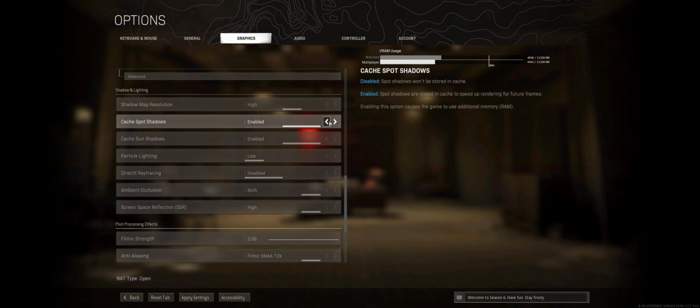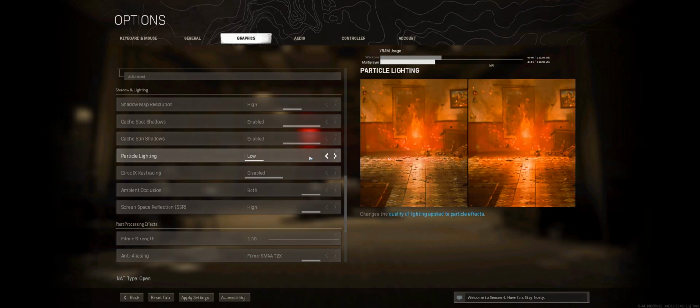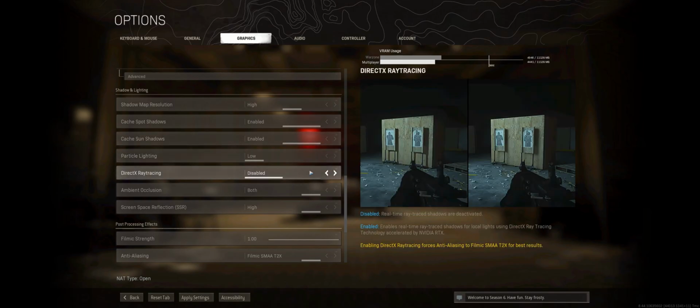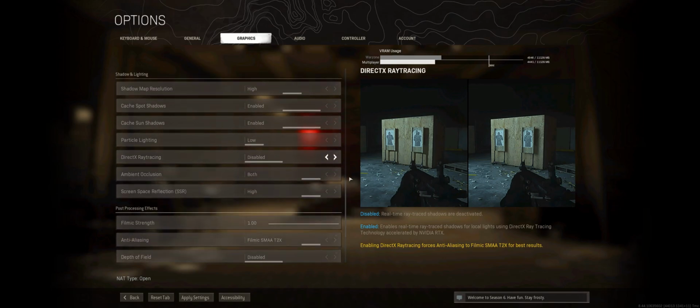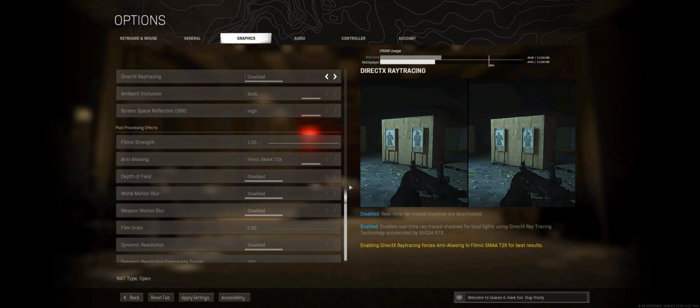Now, cache spot shadows and sun shadows are a bit tricky. If you have a 1070 or better, I would probably turn these on, but if you have a 1060, keeping them off may actually help you more. Particle lighting doesn't do anything in Warzone, so you can turn it to low, and DirectX ray tracing should always be turned off. Ambient occlusion and screen space reflections are a bit tricky.